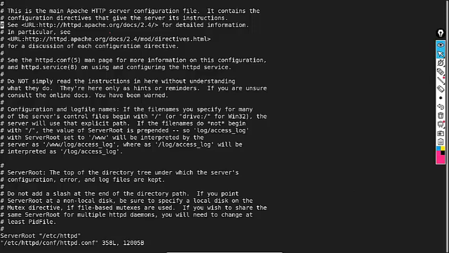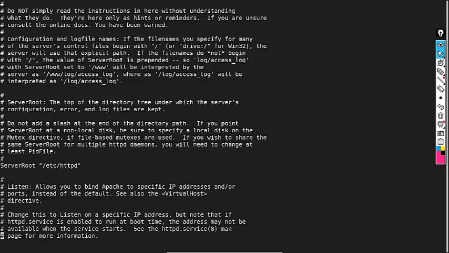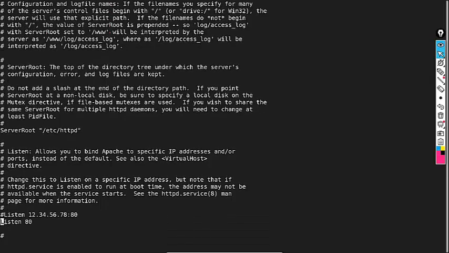Here first you will find the line that says listen on port number 80. Either you can provide a particular IP address like 127.0.0.1 and port number 80.